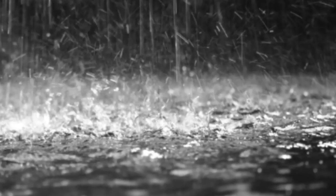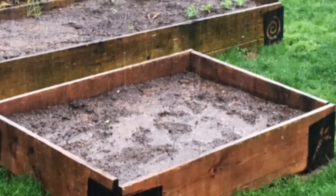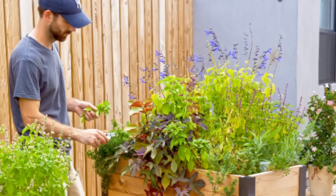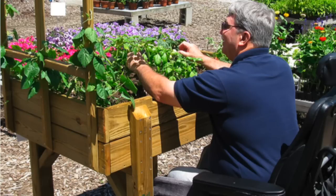Now, raised beds have a lot of benefits. Let's say you're where you get a crazy amount of rainfall, and the ground's just soaked. The raised garden beds can help raise it up out of the water so that it doesn't drown the plants. It improves the drainage of the soil. Raised bed gardens make it a little easier to pick.